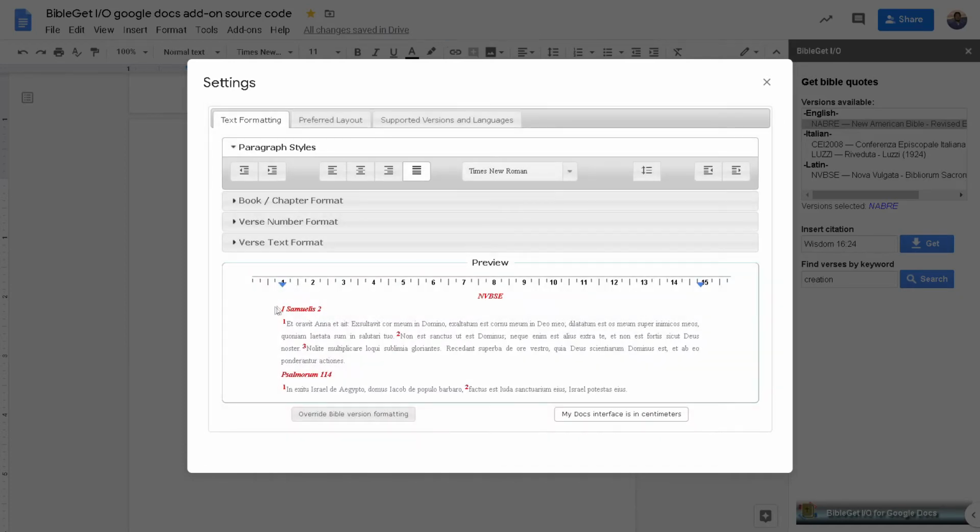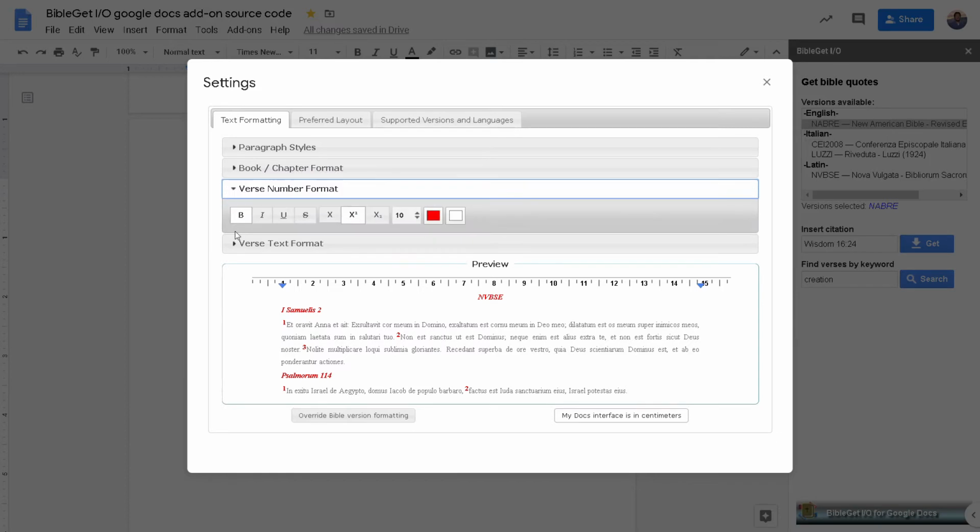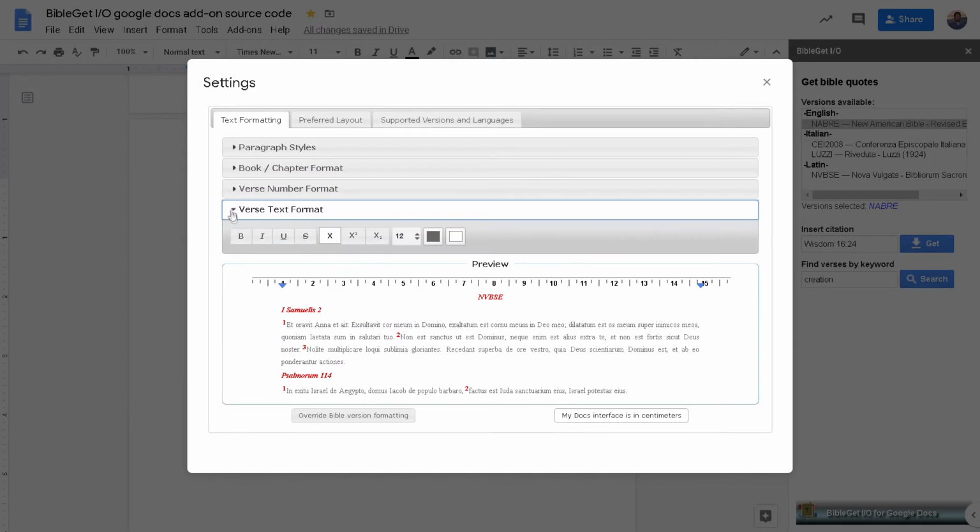Other than changing the color and bold italics for the book chapter, for the text of the verses, for the verse numbers, you can change all those options here, and they'll get memorized so that you can use the same options for every quote you put in your document.